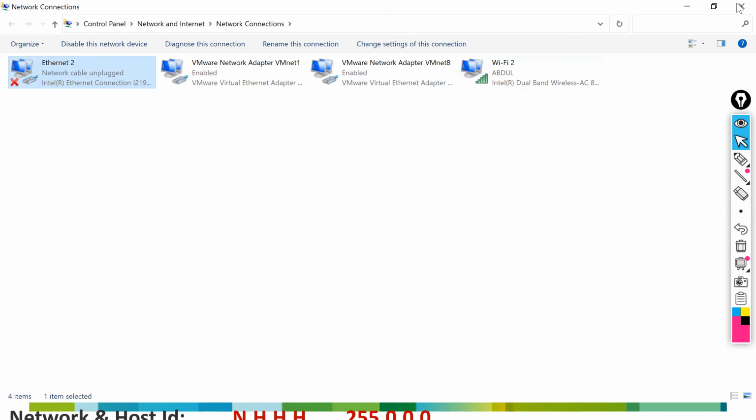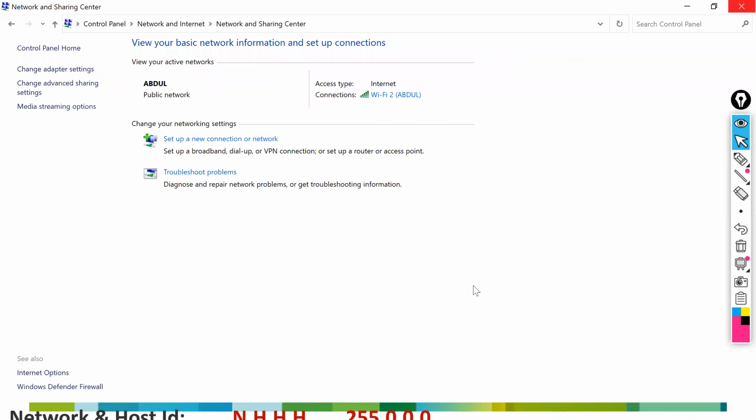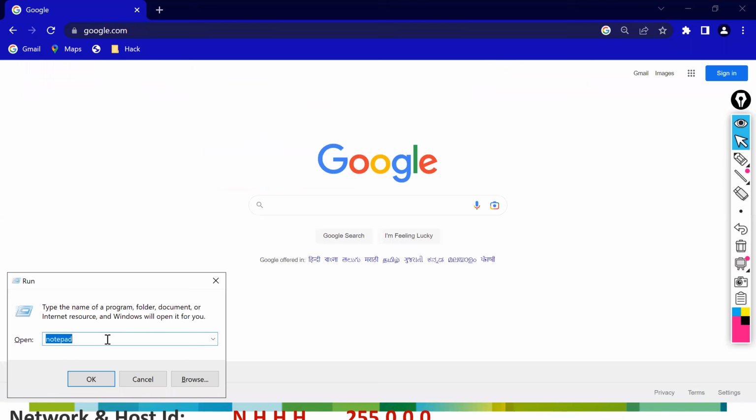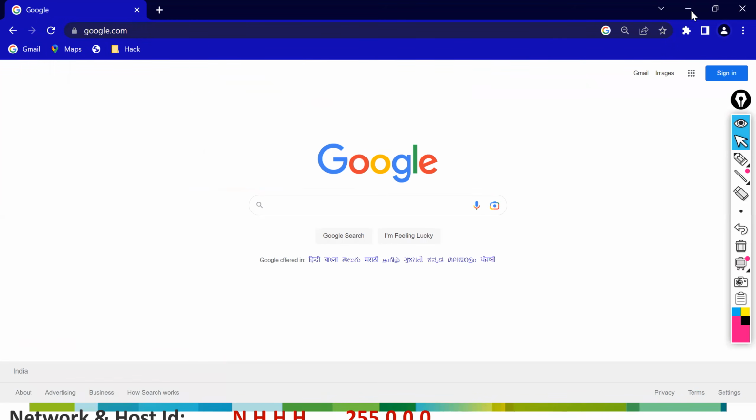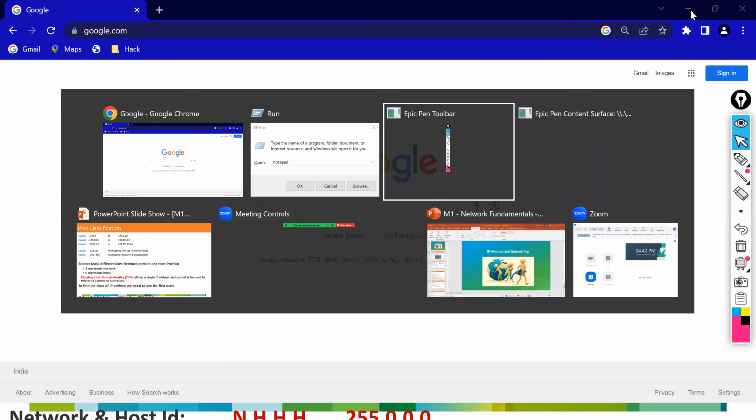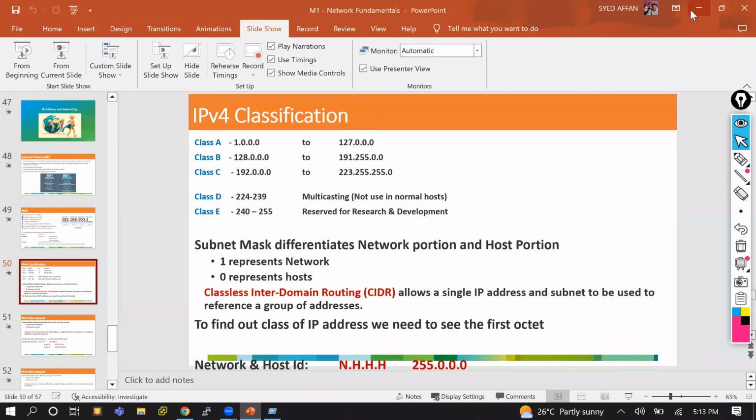So from the control panel, you have one more option. There is another method also. This is your network sharing center. Whatever network you have connected, now I'm connected with the wireless.